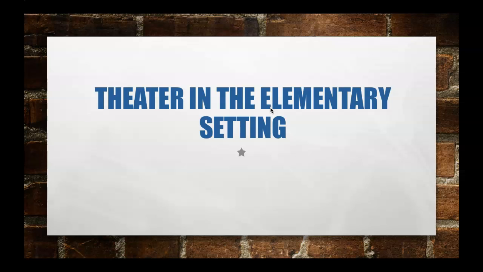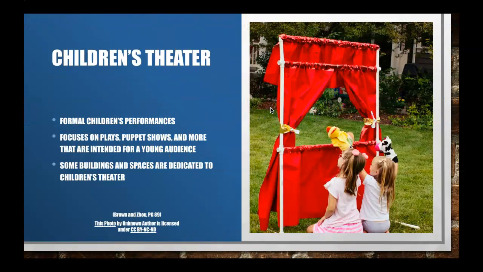So what does theater look like in the elementary setting? It's usually known as children's theater. They're formal children's performances, and they focus on plays, puppet shows, and more that are intended for a younger audience. Some buildings and spaces are dedicated specifically to children's theater. If you look on the right, you can see a summer puppet show being held outdoors.